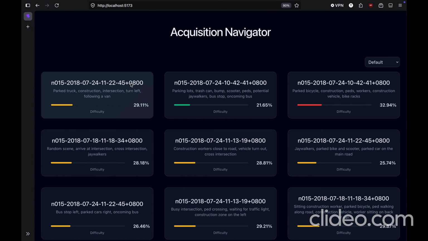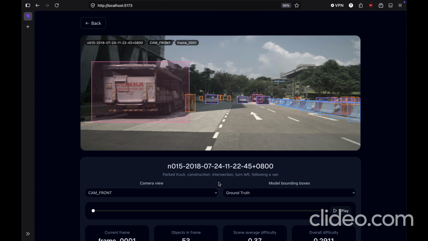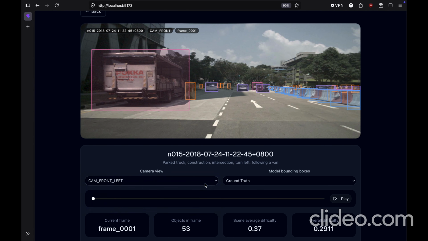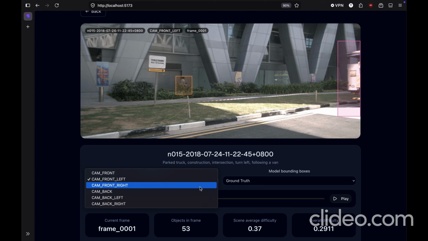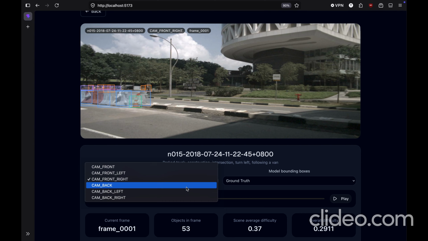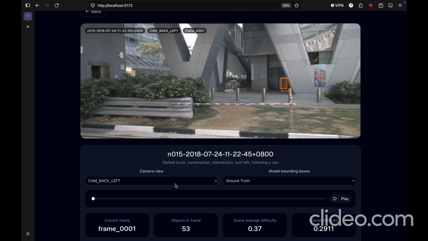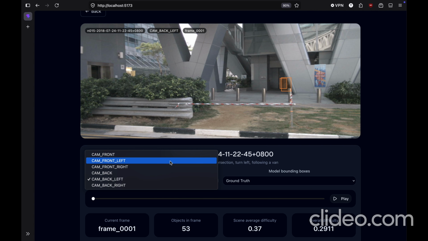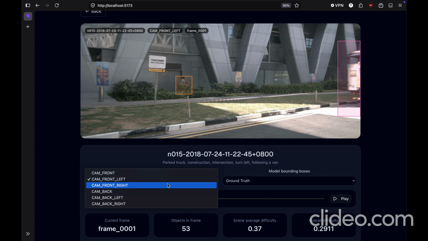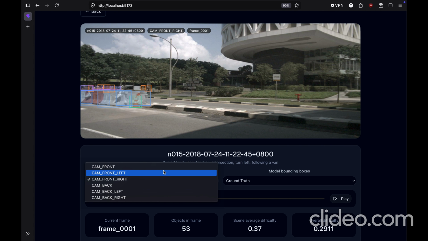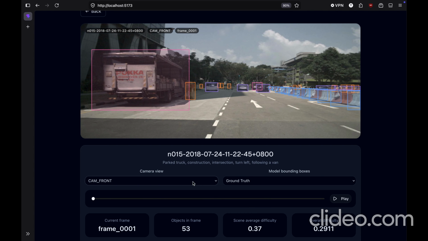So here you can see a little bit of our Vite web app. What we're doing here is looking through a couple of different camera angles as well as what the model output actually looks like. So you can see bounding boxes around different objects, and you can see that for all of the different rotated images, like the back of the car, the front of the car, the left of the car, they all correspond to the exact same time step and the exact same place, locally.